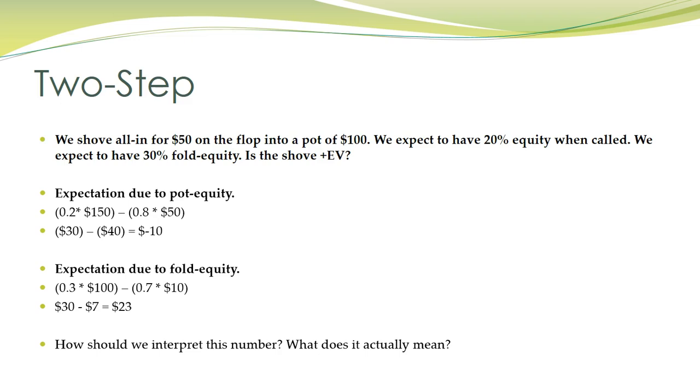middle. So if we invest $50 into the hand on earlier streets, then on the current street, we walk away with an expectation of $23. What's our profit for the overall hand? We're actually down $27. So although it's better than folding, because if we check-fold on this current street, if we just give up, our expectation is 0, which means that we're down $50 for the overall hand. Here, we can generate an expectation of 23, which is better than 0, but it still means we're going to be making a loss for the overall hand.